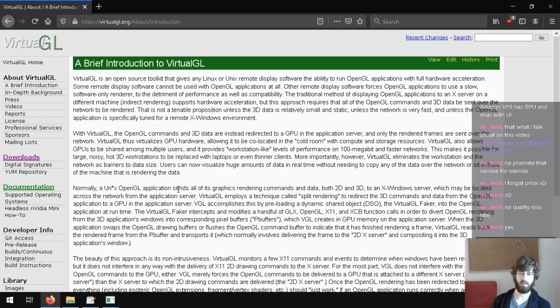Normally, a Unix OpenGL application sends all of its graphic rendering data to an X Windows server, which may be located across the network from the application server. Virtual GL employs a technique called split rendering to redirect the 3D commands and data from the OpenGL application to a GPU in the application server. VGL accomplishes this by preloading a dynamic shared object, the Virtual GL faker, into the OpenGL application. The Virtual GL faker intercepts.